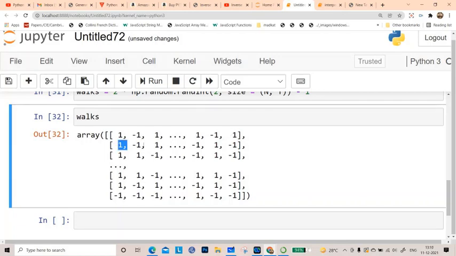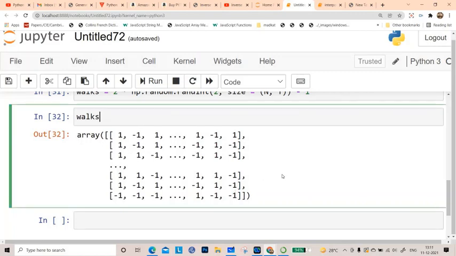This is also time 1, time 2, time 3, and so on. So we have a 2D array where, if I come along the columns, the first column, or the 0th column, is time 1. Next is time 2, next is time 3, and so on. So these are the walks we have generated.